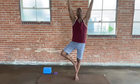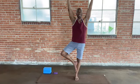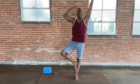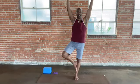Very good. It's okay if you wiggle or wobble a little bit or even need to step out of your pose. That's all a part of it. Nice extension, reaching with each breath in, and the exhale to keep connecting to your center. As you're able, stay here. Let's swing that left knee forward.